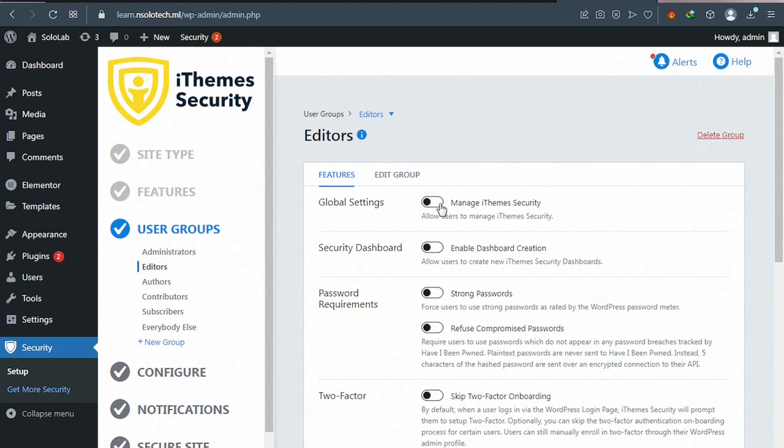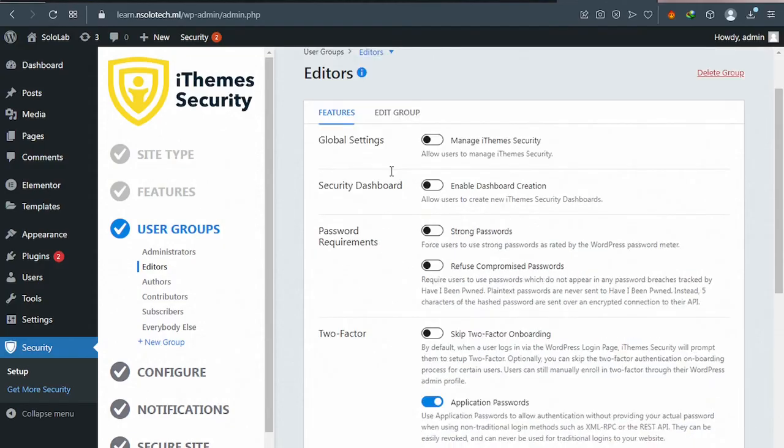your editors and other groups, contributors on your website, are going to have their own dashboard, so you can enable it for them. But in this tutorial, we don't want to enable that. But if you have other users using the website, make sure you enable it for them. So this is editors. If you don't want that, you can click on delete group to delete this particular group, and that is editors. Okay, so for editors, we don't need it, so we can delete it.